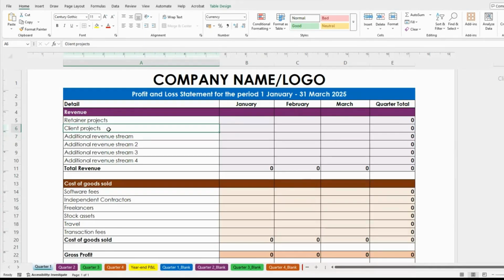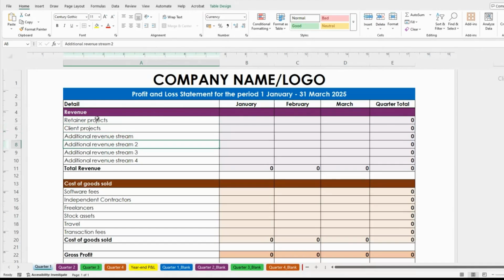So maybe you are selling that course somewhere, so you list it as your additional revenue stream. Okay, then you have other projects that you have. The idea is to make sure that whatever you are listing here falls under one company, one business, so that you'll be able to measure how that specific business is performing. All right, so you list everything here that you have.